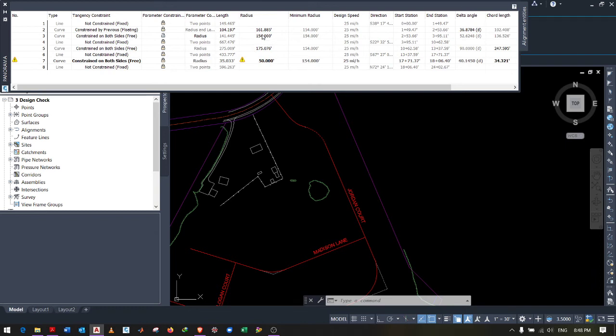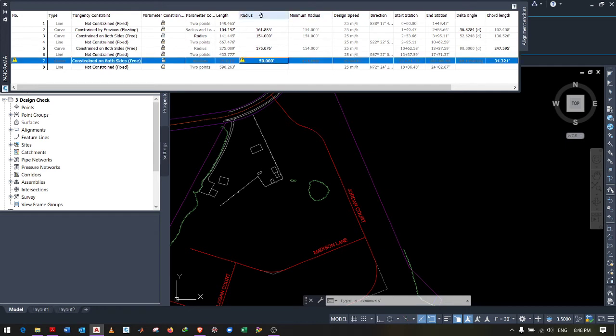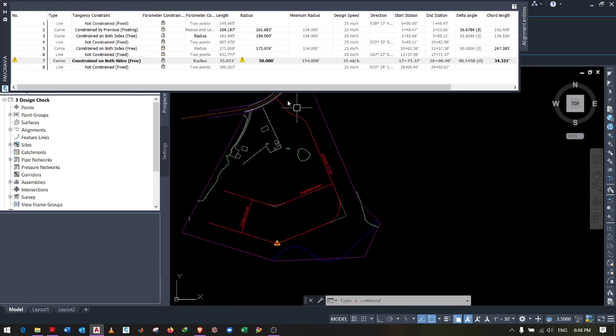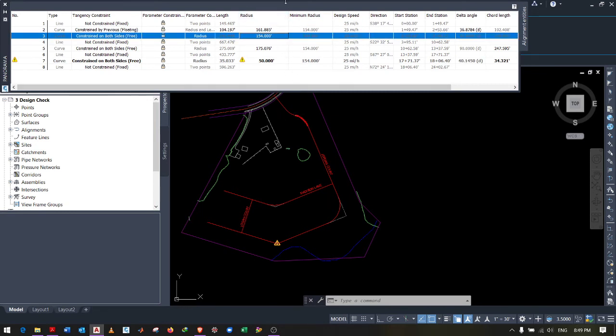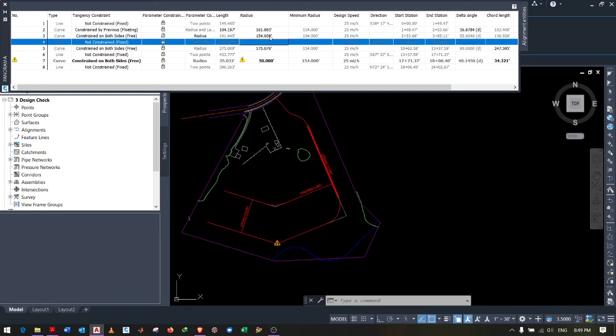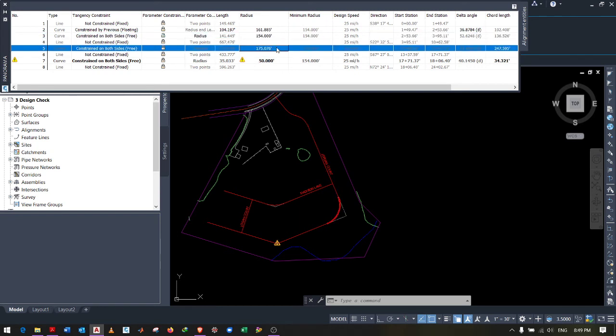You can see the warning sign disappears from here. We do not have any more warning sign. So we can change the radius in this manner, and you can see which radius works for you based on the alignment, and then change it to remove the warning sign.